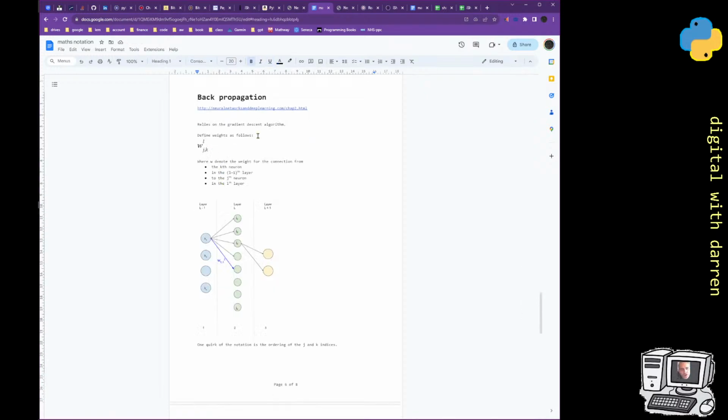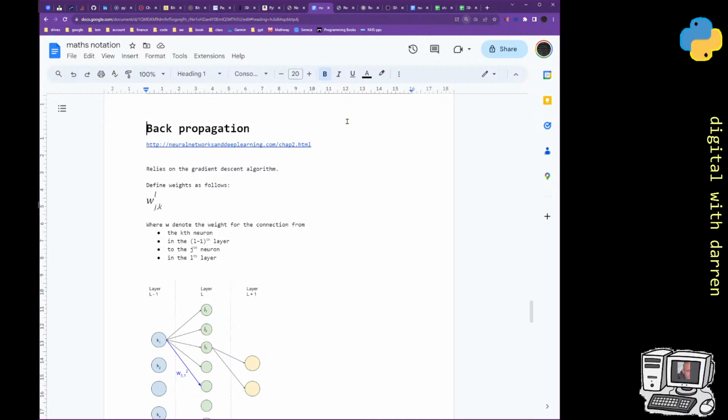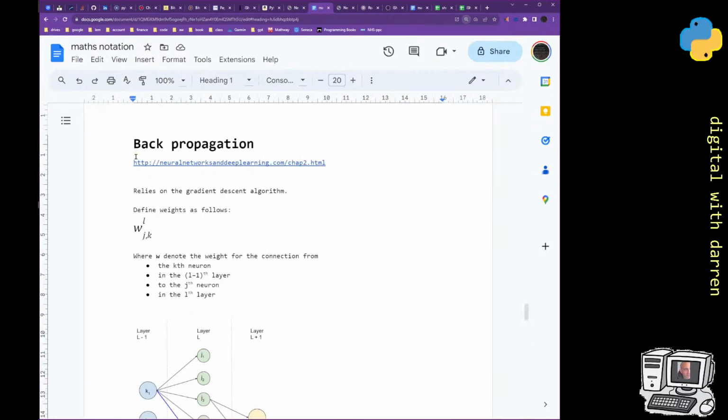But anyway, I added this piece in here, and again I'll zoom in if I can, so that it's a bit clearer. We had this back propagation notation. That's quite a mouthful, or quite poetic, back propagation notation.